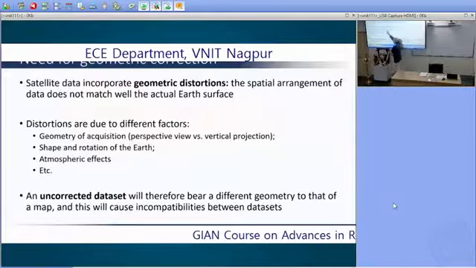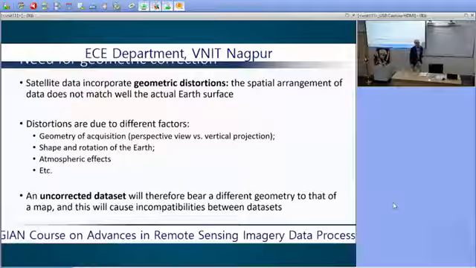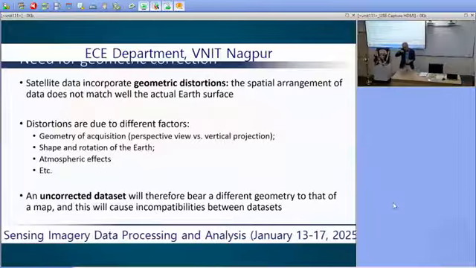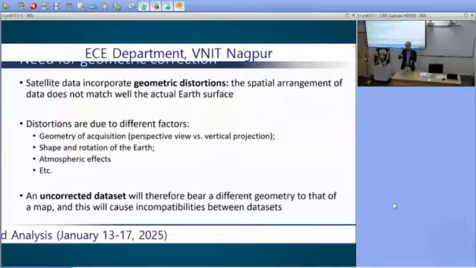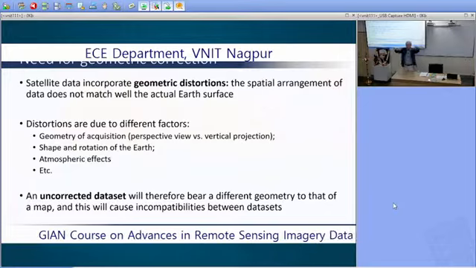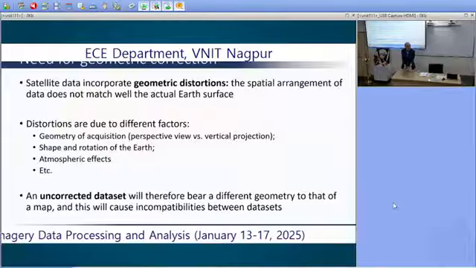But one more important component is the geometry of acquisition. So the fact that, first of all, the satellite may be looking straight down, which is the general case, but it may also be looking at an angle, which generates foreshortening distortion that needs to be corrected. But even for near-nadir looking satellites like Sentinel, you have the fact that you're looking straight down only on one line, but all the other lines are at an angle. So think of it.